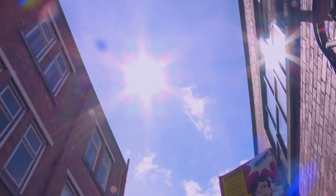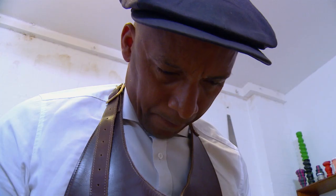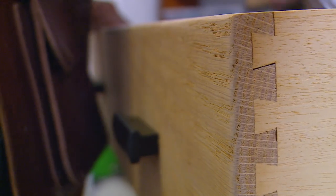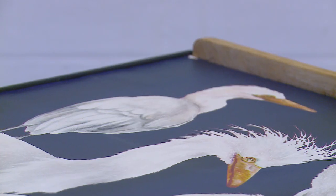With his artisan upcycling adventure well underway, Jay has almost completed his Tallboy transformation. So now all I've got to do is put the doors back on, and then I also have a little surprise for you guys. I can't tell you what it is just yet. He is a tease.